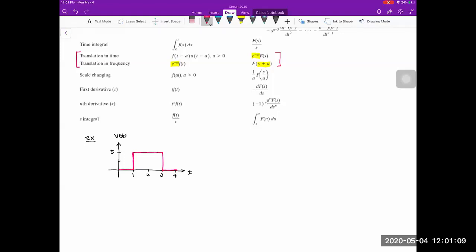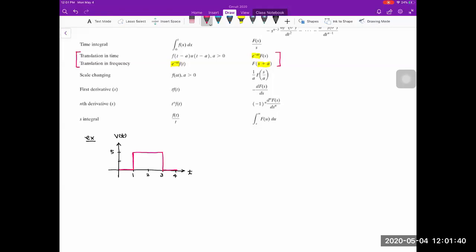Okay. Now, if this is what happens in your circuit, and I want to solve my circuit, to see the behavior of my circuit, then how do you represent this in time, and how do you solve this ODE? It will be a little bit challenging. But we can also use Laplace transform, and if you use Laplace transform, that is very easy.